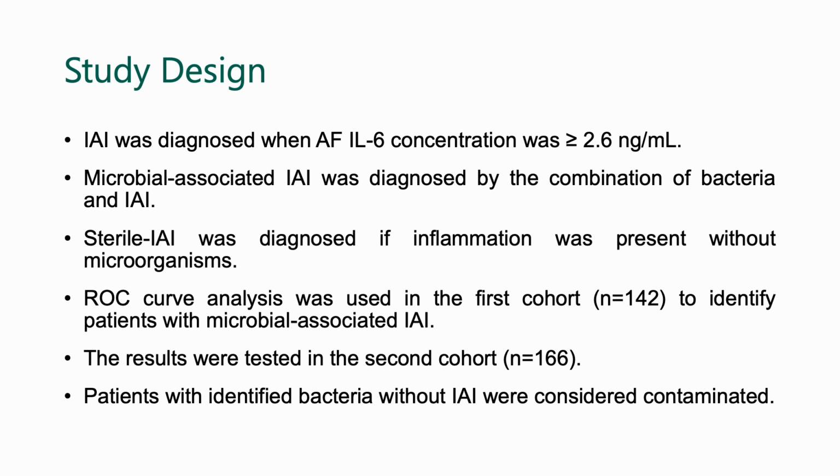Microbial associated inflammation was diagnosed by a combination of bacteria and intraamniotic inflammation. Sterile intraamniotic inflammation was diagnosed if inflammation was present without the presence of microorganisms. ROC curve analysis was used in the first cohort, which included 142 patients, to identify patients with microbial associated intraamniotic inflammation. The results were tested in the second cohort, which included 166 patients. Patients with identified bacteria without intraamniotic inflammation were considered contaminated.